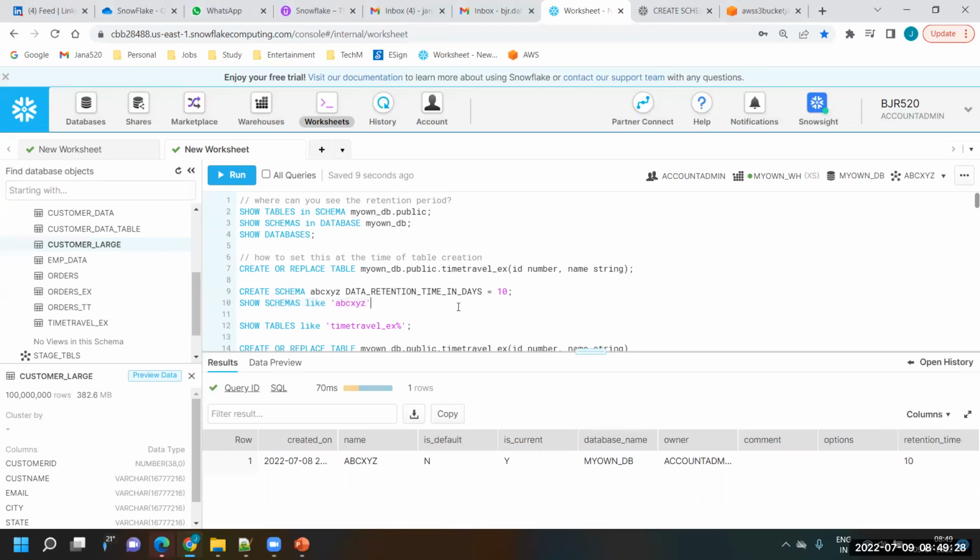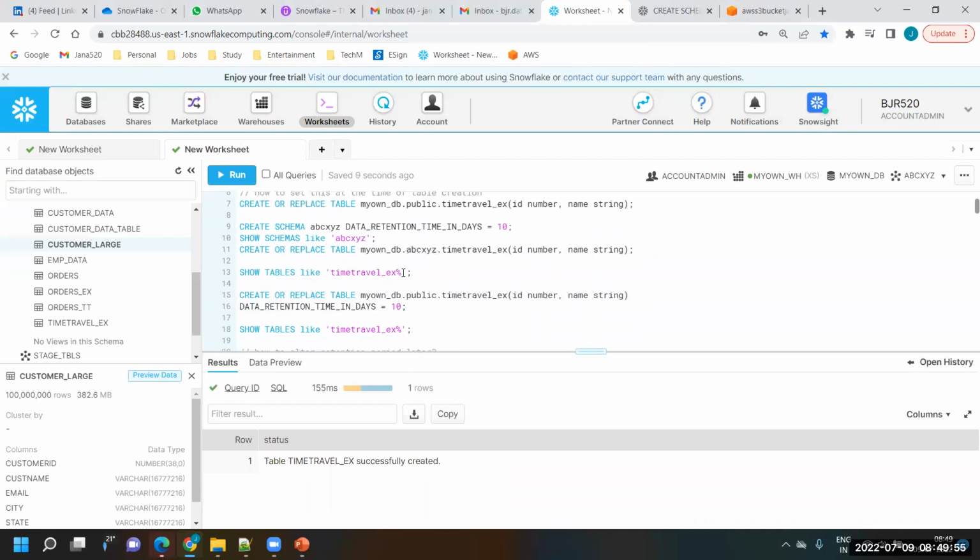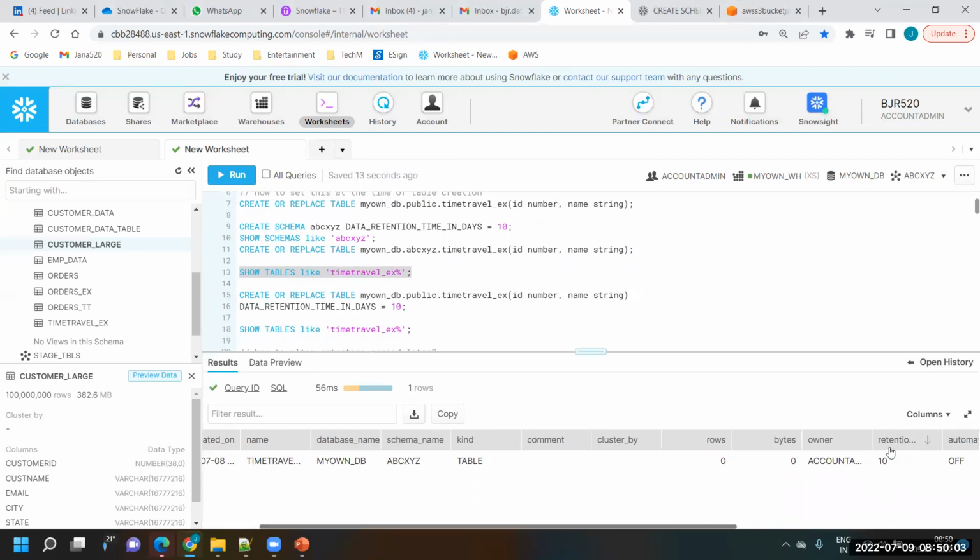If you create any table under this schema, what will happen? Let's see. Create a table, we'll do the same here, but instead of public I'm giving the schema name ABCXYZ. Now I have created this table. Let's see, show tables like this. See, it is 10 days now.